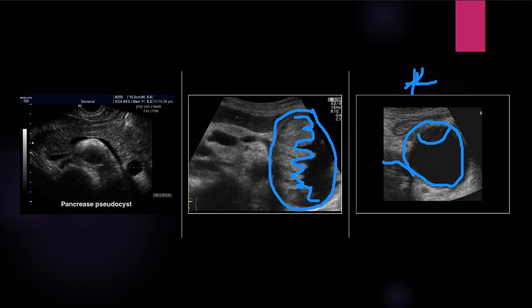And then right here, so again, another one of those examples where we don't want to just assume that something is an acquired cyst, right? We want to be aware of what's going on with the rest of the patient. And if we look at this, the pancreas looks normal, right? We probably wouldn't question any type of pancreatitis or necrosis or hemorrhage. So we want to know what else is going on with this patient. Why is there a cyst in that pancreatic tail?